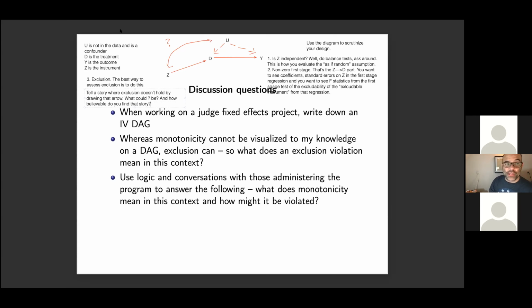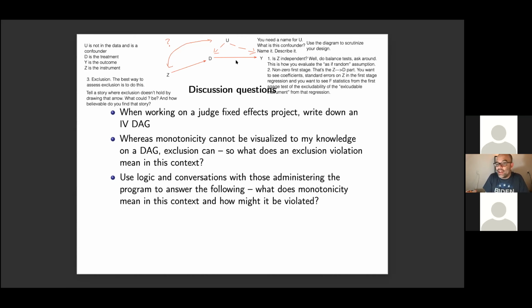That means to do this, you need a name for U. What is this confounder? Name it. Describe it. Okay, so that's the thing you want to do here. You want to have a name for this. You don't want to just be lazy and put something there. You won't know how to think about this IV problem if you don't have a description for the confounder. So you definitely want to be thinking about what exactly is creating the problem that's not letting me use OLS. Why do I need to use IV?